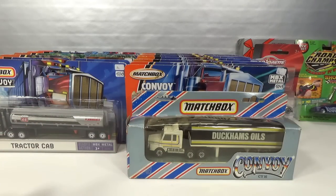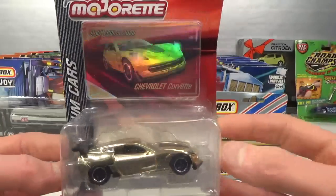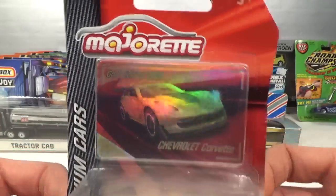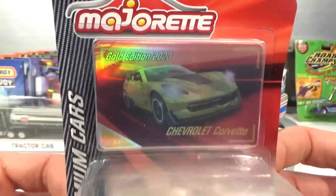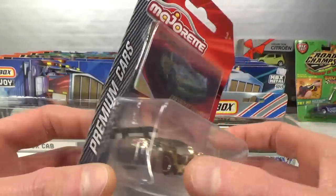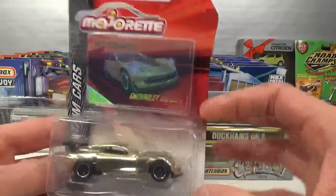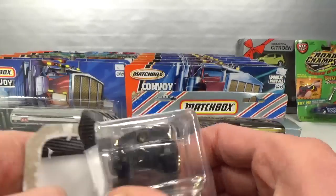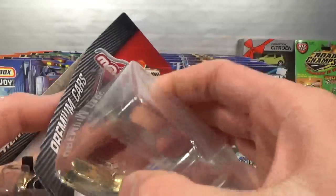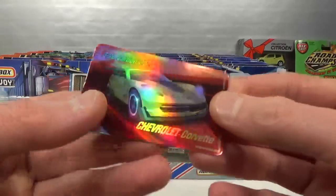On Sunday December 12th I went to a collector's fair in Antwerp, and this is the stuff I got there. At the beginning I met up with Diecastdude and he gifted me this one - the Chevrolet Corvette Gold Edition 2020. This is a gold chase in the premium cars assortment. I already did the video on the premium cars assortment by catalog, so I'll be opening this one now. There's a little collector card in there.